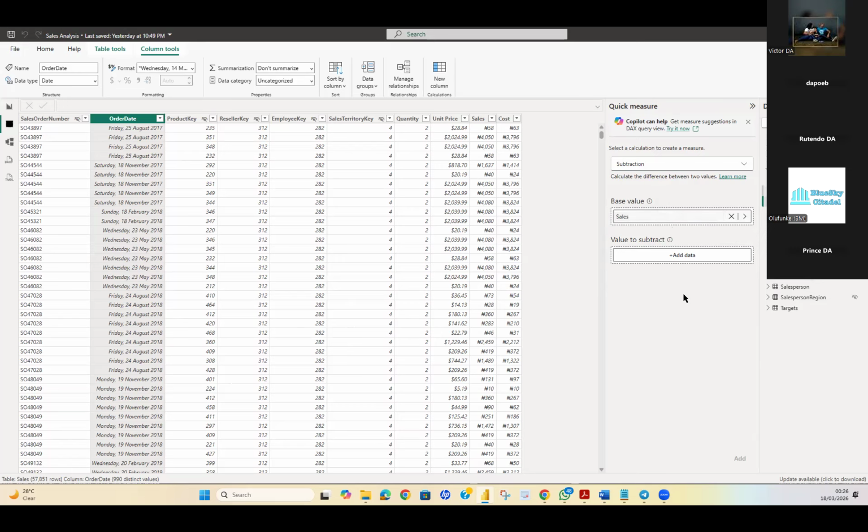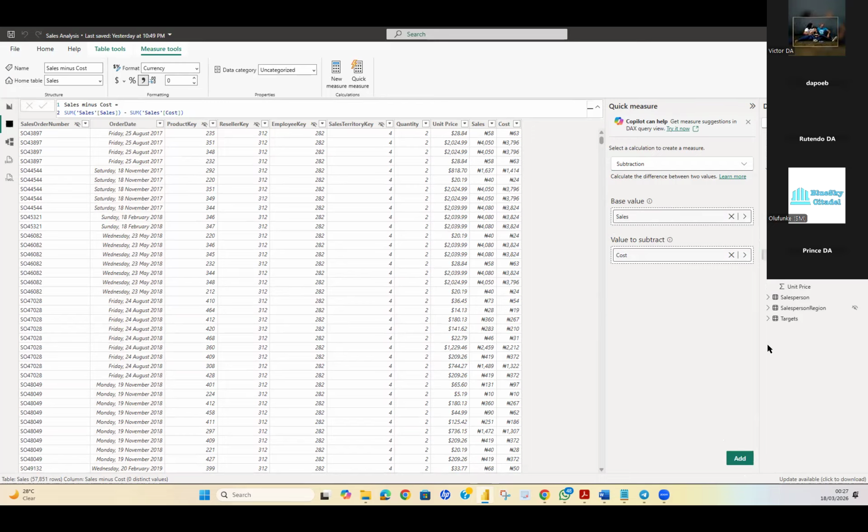Then I will go to my cost and drag cost to this. Okay? So I want to subtract sales minus cost, because it has two values, sales and cost. Then I will now come to this place, click add.